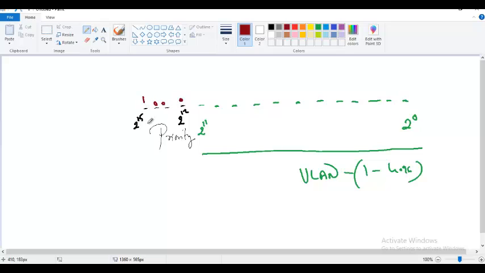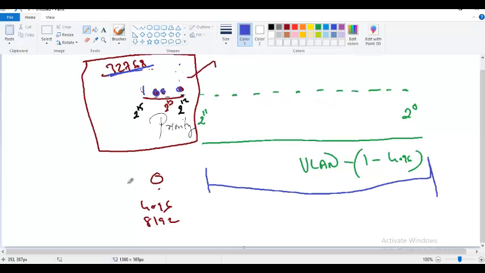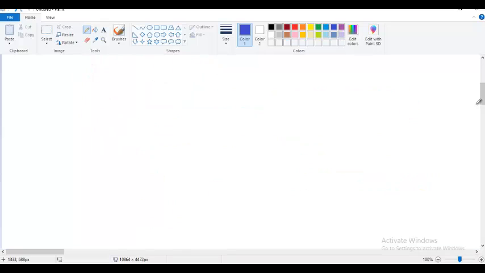What is 2 to the power of 15? Can anyone find and tell? Darshan?